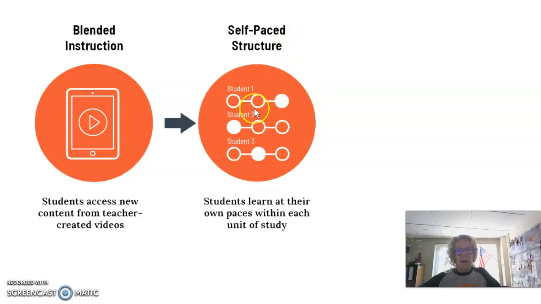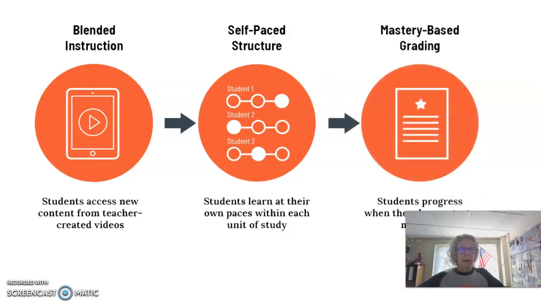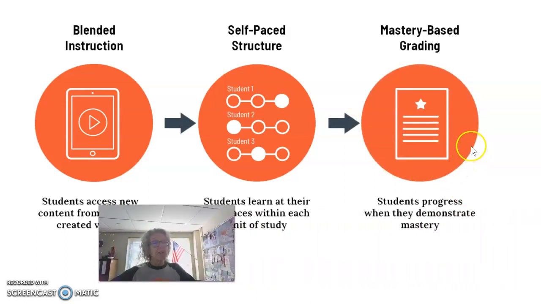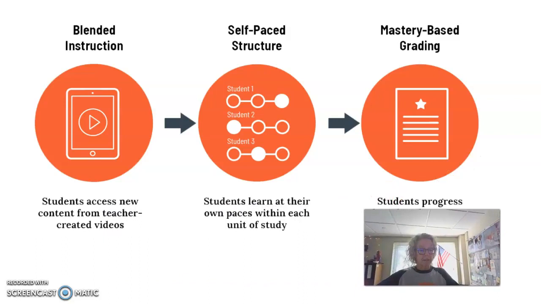As you can kind of see from this graphic, the different students are at different places. Somebody might be on lesson 3, and the person behind you might be on lesson 2, and the person in front of you might be on lesson 1. Because you're all working at different paces, you all have some target deadlines of when things are due, but you can pace yourself and kind of work ahead of that, or at least stay caught up with it at your own pace. And the last piece up here talks about the mastery, that you demonstrate that you understand it with mastery before you move on. Okay, and you do that through what's called mastery checks, which I'll talk about more in a second.